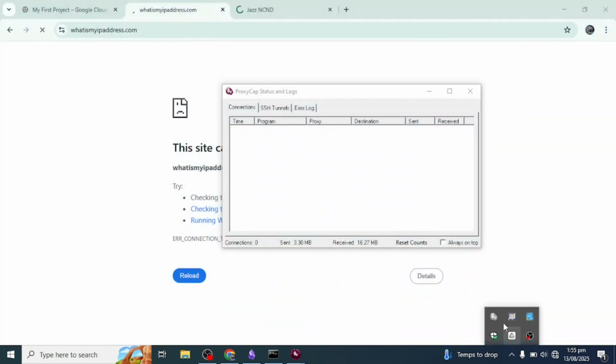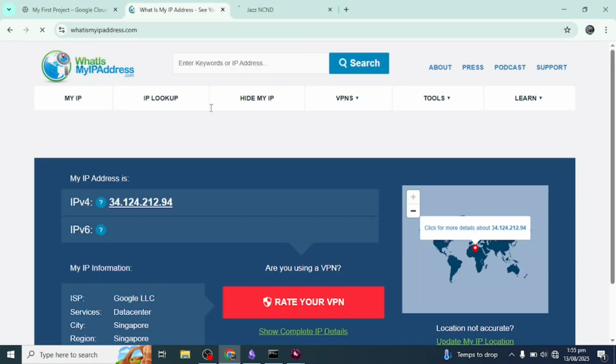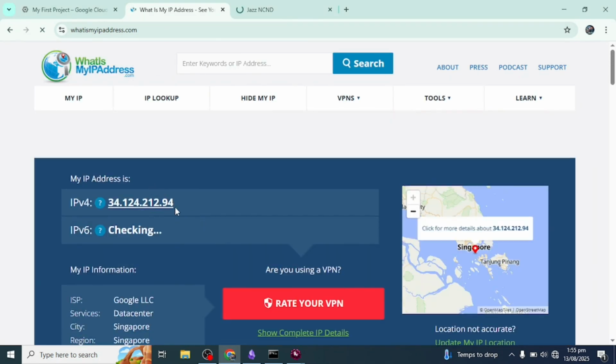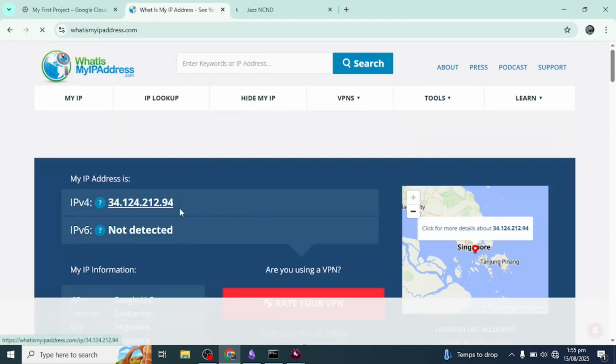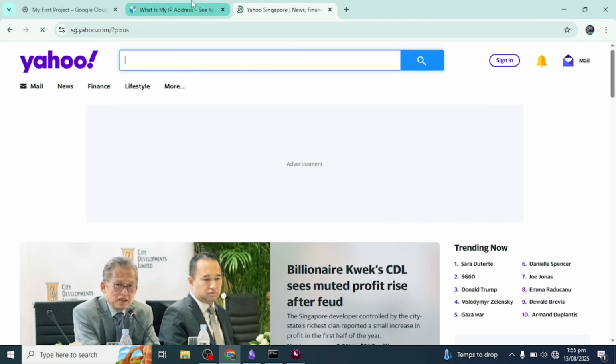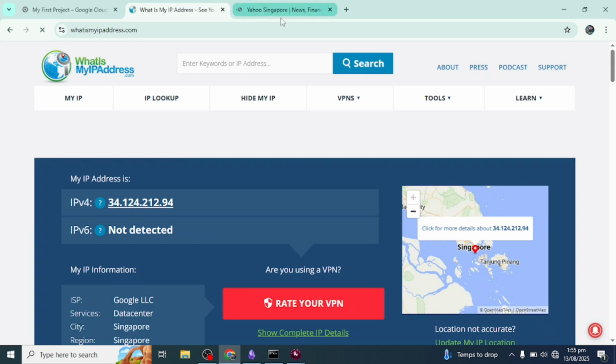Okay, I have to enable the proxy cap software. So don't forget to enable it and disable it when you want. Now enable it, so now it's loaded. Here it says Google LLC, which means I'm using Google proxy. And now I can also access Yahoo and other services.